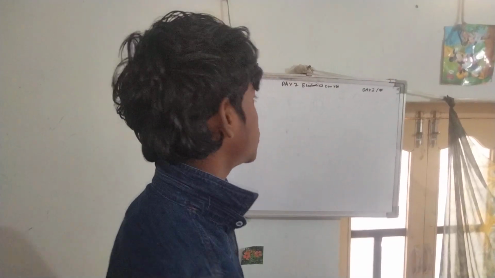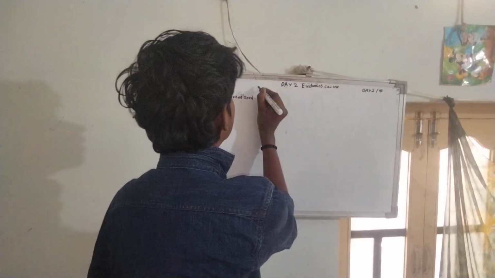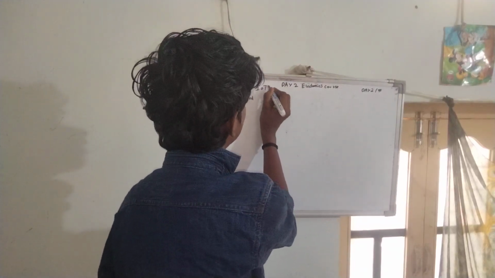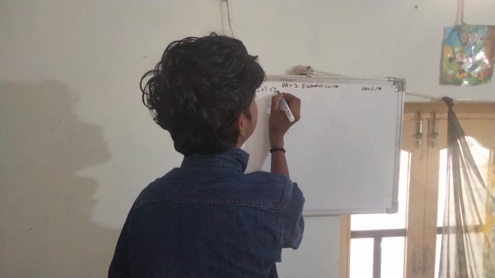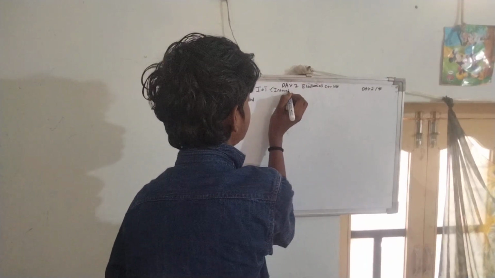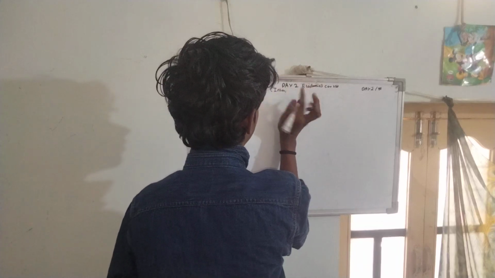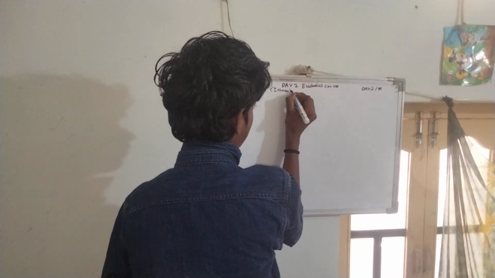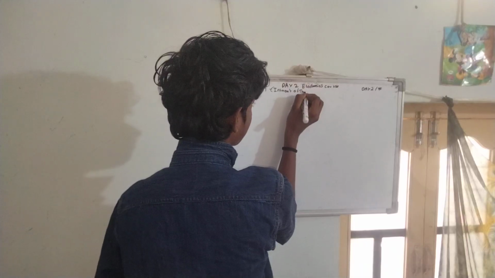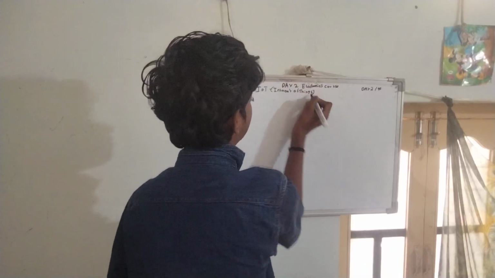Yesterday we learnt about voltage, current, resistance, active and passive components. So today, as day 1 was the basics, today we are going to go with IoT. IoT denotes Internet of Things. IoT is nothing but devices connected parallelly through the internet.